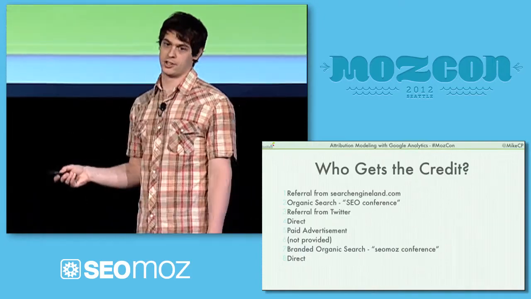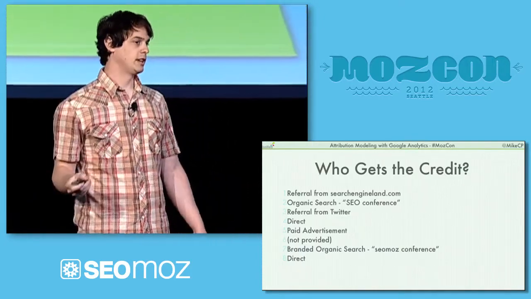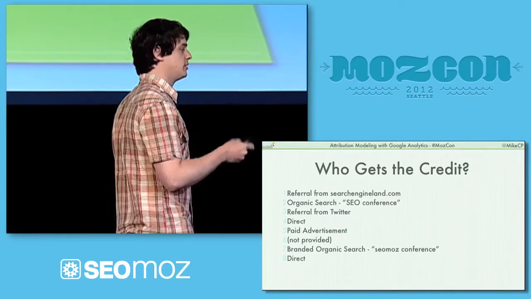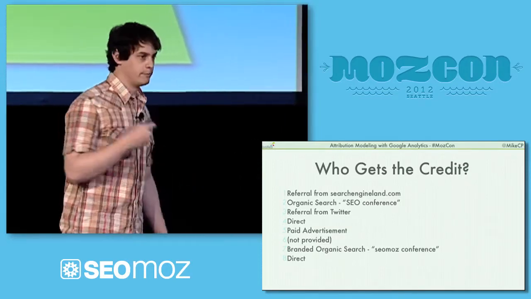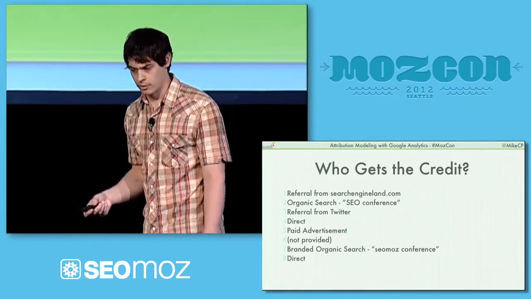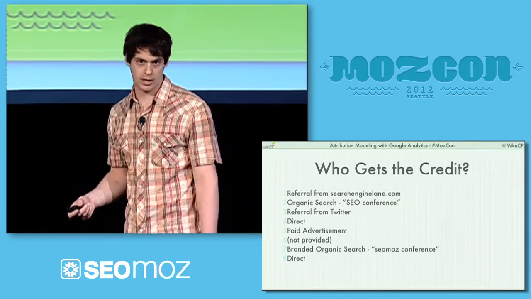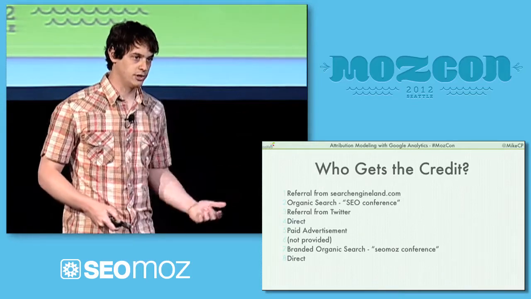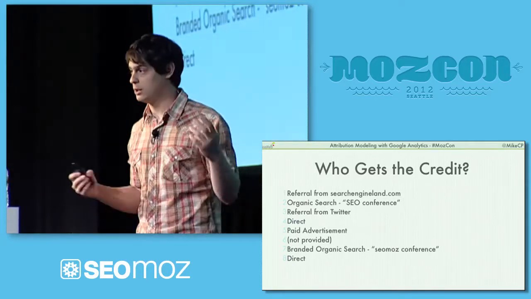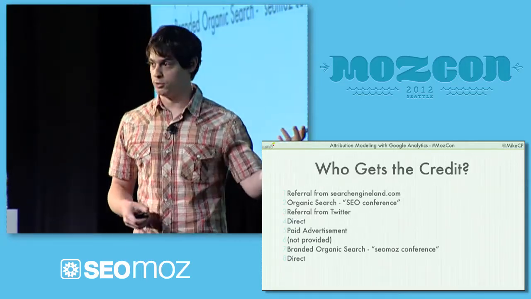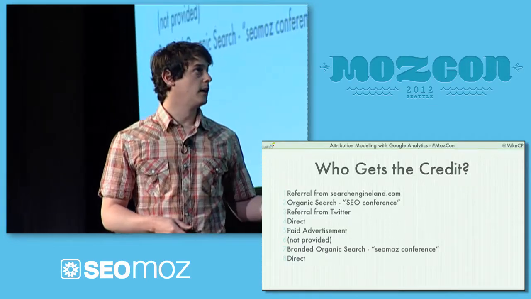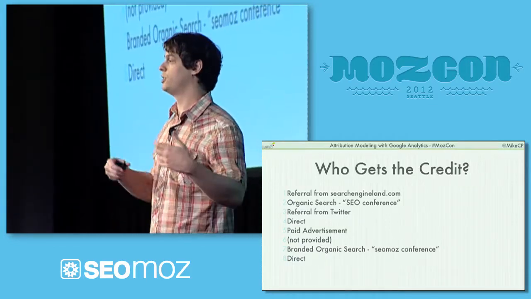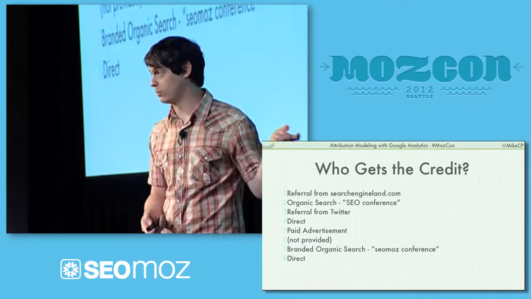Who gets the credit in this scenario? You can make a case for a lot of them, especially those top three, I think. That first referral: if you are maybe a startup and you're just trying to get exposure and get people to talk about you, this is really awesome. Maybe that's what you want to celebrate. Perhaps you're doing SEO, and particularly for the keyword SEO conference. You want people to come to the site from that. Or perhaps your company is working on increasing your social presence, and 3 is the big one for you.